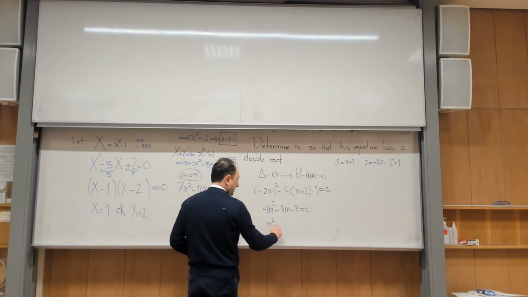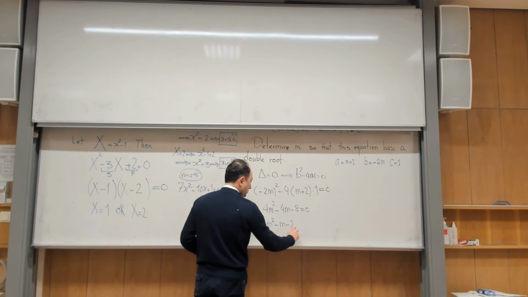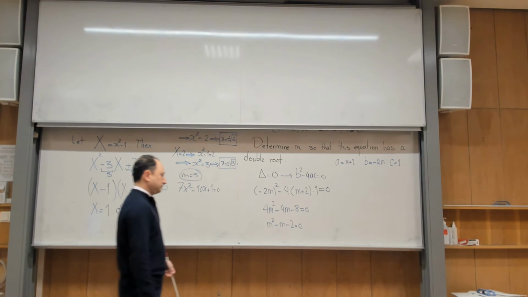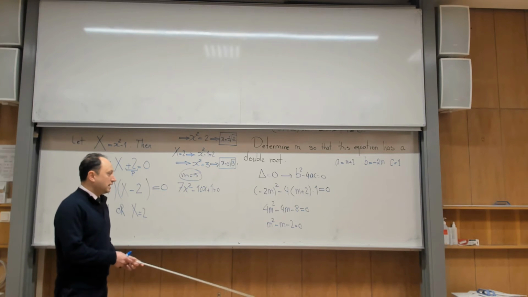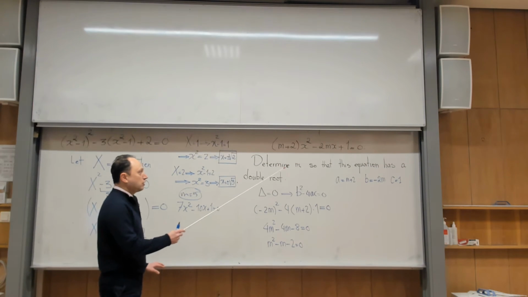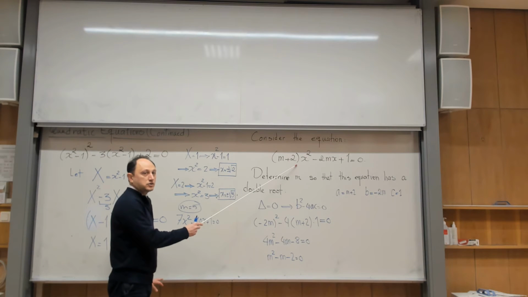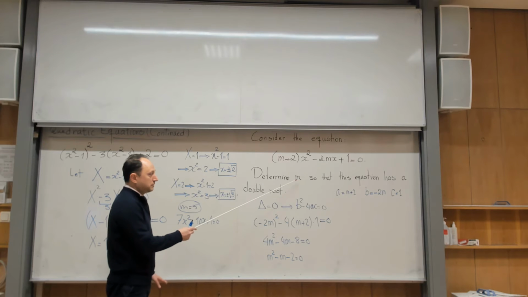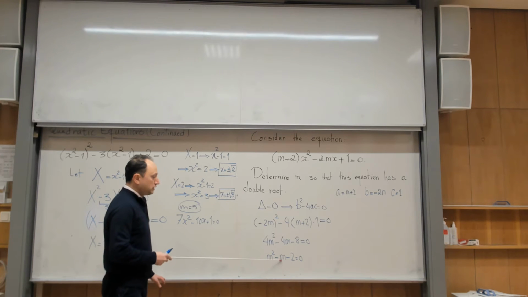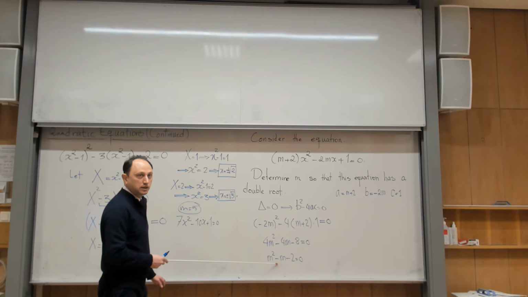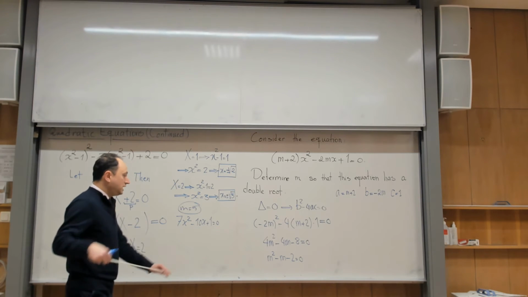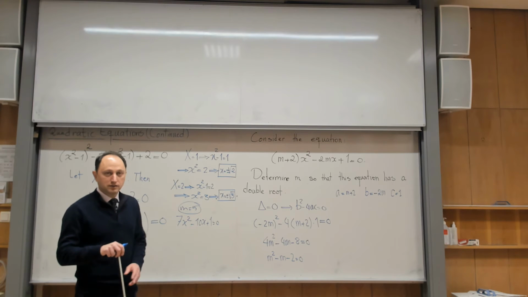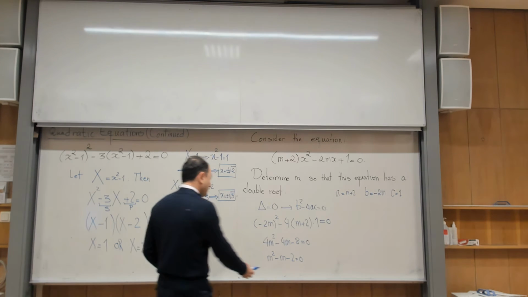It becomes m squared minus m minus 2 equals 0, and I have to solve this equation. Now in this equation, if I ask you what is your unknown, what is the answer? x is the unknown, m is just a parameter. But in this new equation, what is the unknown? m is the unknown. These are the things that you need to understand. Here m is actually playing the role of the unknown. So I have to solve this again.